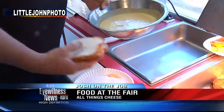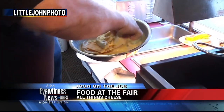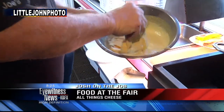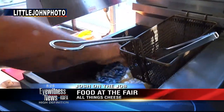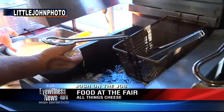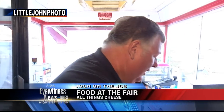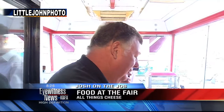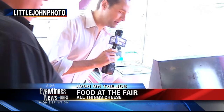Let's see what it looks like when you toss it in — you have a corn dog batter here. Corn dog batter — that's kind of a secret. So he puts it in the corn dog batter and walks over to the fryer. This one's going to be messy — live television, that's just our luck. That's all right, this is just a demo. We have another one already made over here. You toss it in the vegetable oil — how long does it have to stay in there? About three or four minutes, enough to melt the cheese in the middle. We don't grill it on the grill first because otherwise it's too greasy.